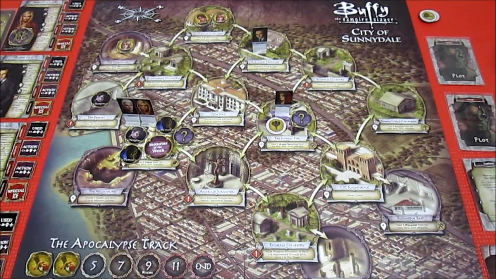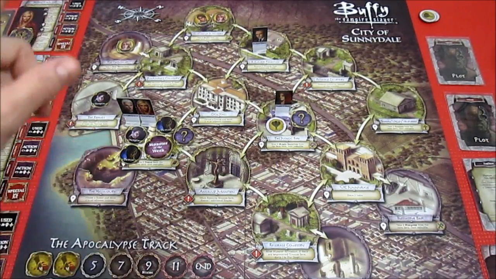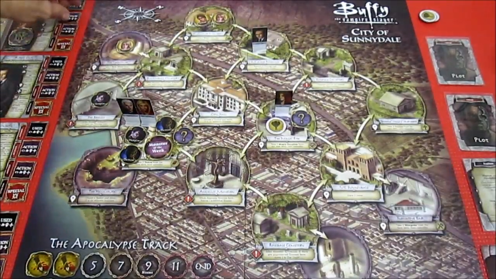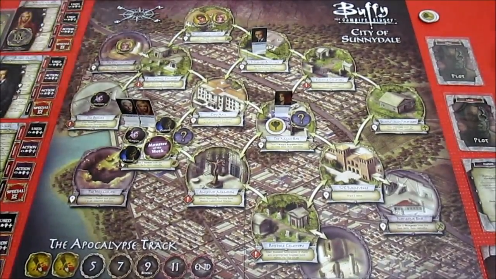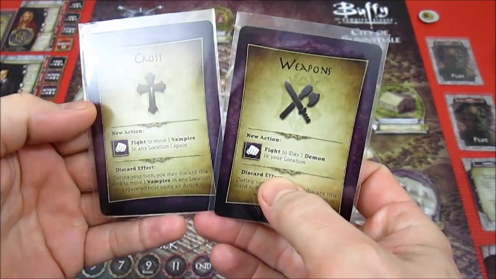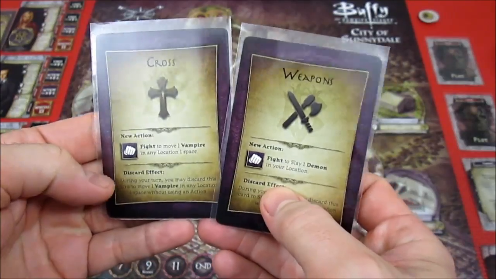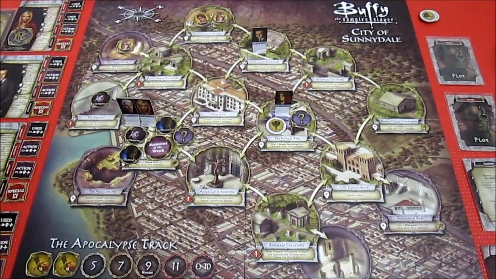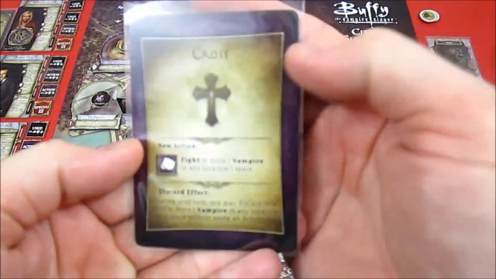Spike has weapons only. I think Buffy is going to do a search action. Just a basic search action. So, this basic action. She searches and she gets weapons and a cross, and she can keep both of them. Okay, so she's got weapons now and a cross. That's pretty good. And is there anything she can do to discard this?